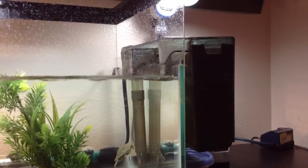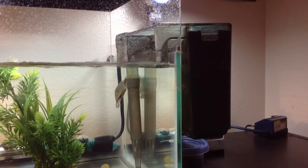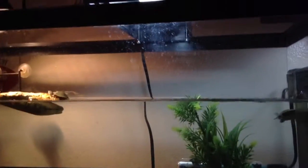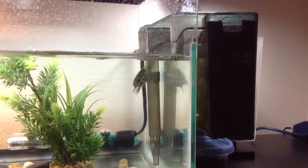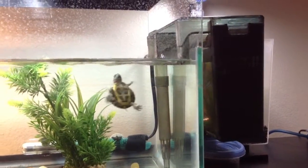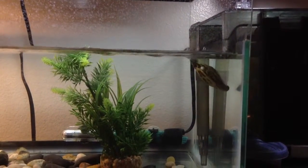So if you can use hang-on backs as much as possible, unless you put too small of a hang-on back on a really big tank, these things are simple, they're easy to clean, there's no tubes, you don't have to worry. I've had them leak, but you're lucky if you get it to leak. They put out a lot of flow, you just saw it pushed him back. This is plenty of flow for the tank, and I honestly love these.